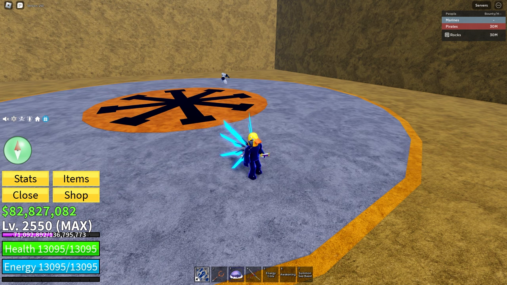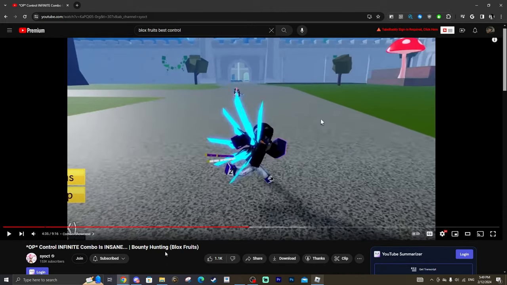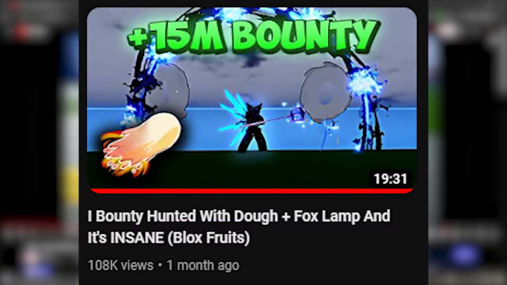Hold on. Peep game. We have my boy Sock right here, you feel what I'm saying? He was also the person who actually made me discover the dope Foxland build in my previous video. But shout out to Sock, man.